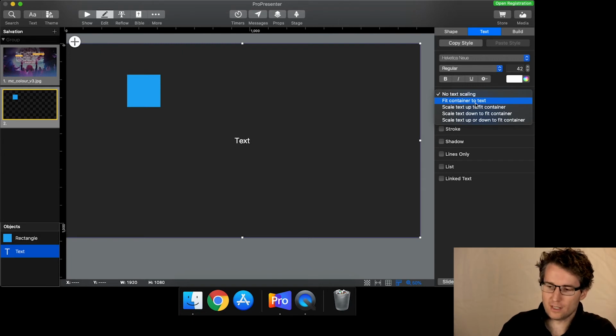So with your text, you can have it automatically scale up to fit down and fit within that container and move with the container. So if you select those different options and then you play it around with the size of your container, you'll actually see the text moving in and out with it and doing whatever it's meant to do with whichever option you select.